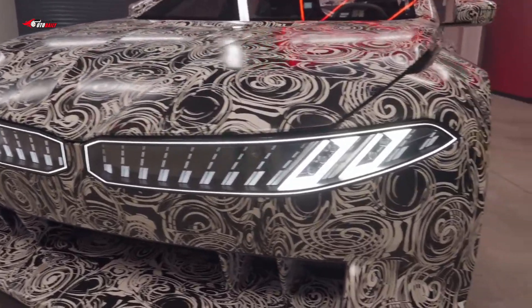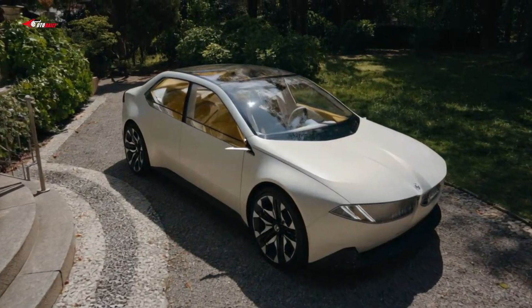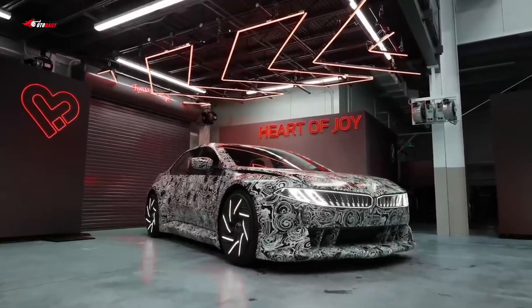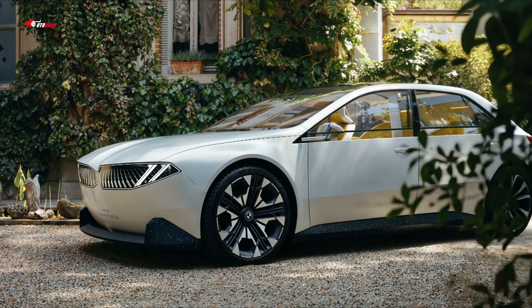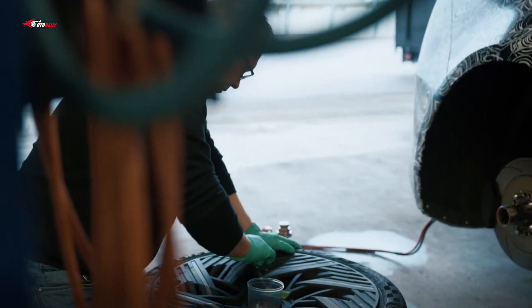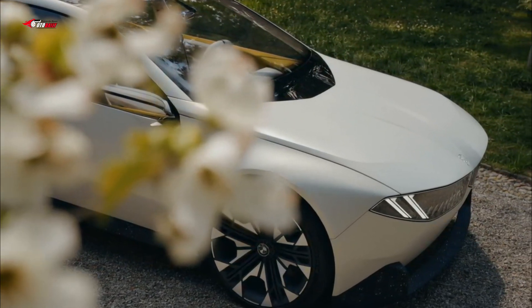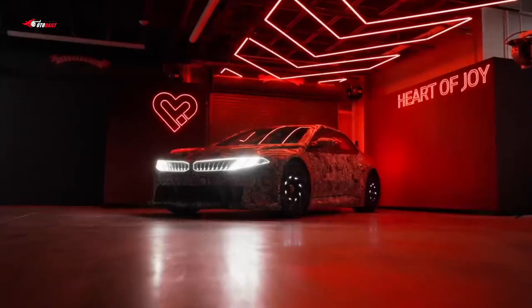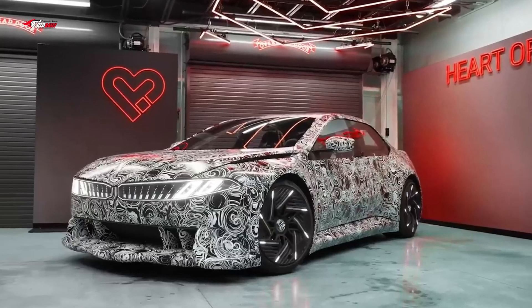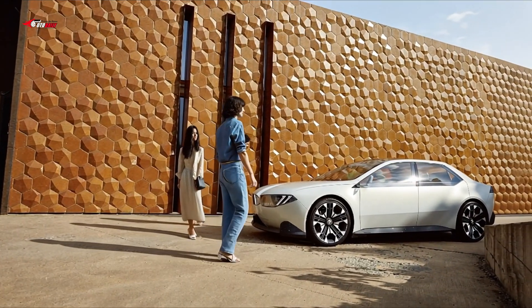The VDX almost certainly won't generate the same roof-shattering 18,000 newton meters of torque as this mad machine. Visual changes between the concepts include the VDX adopting narrower headlights mimicking BMW's iconic kidney grills, a wide lower air intake and splitter, flared wheel arches, wide side skirts, rear air channels, and a ducktail boot spoiler which the tail lights are integrated into.